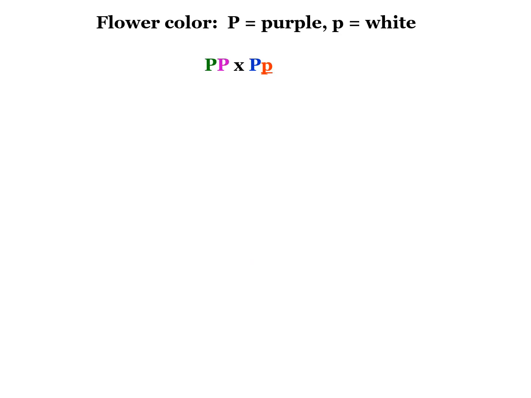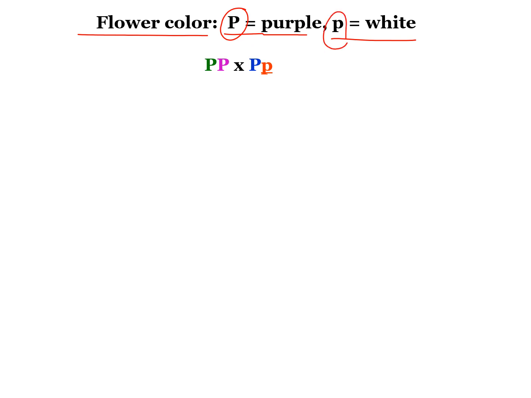So an example of this could be looking at the one trait of flower color in the pea plants. In the pea plants, there are two alleles. One is a purple allele, one is a white allele. And the letter they have chosen is P for purple because purple is dominant, so that is a capital letter.